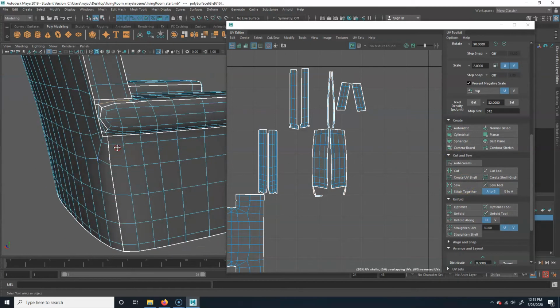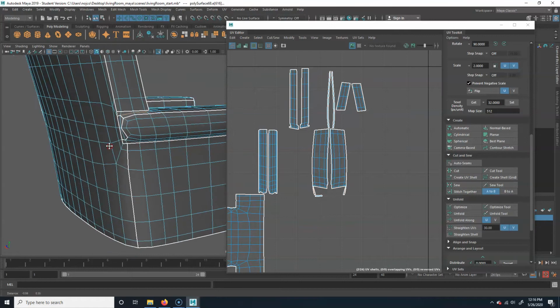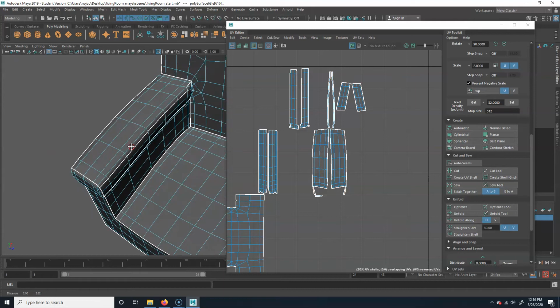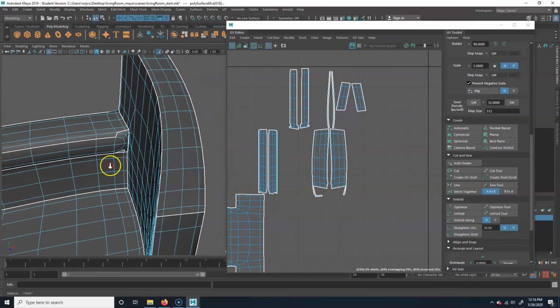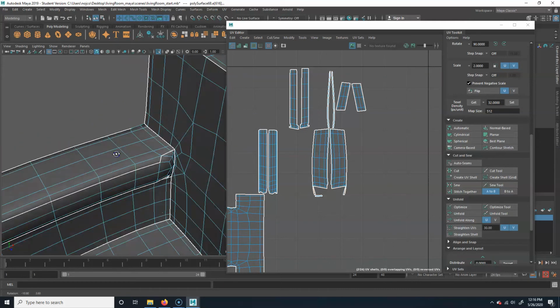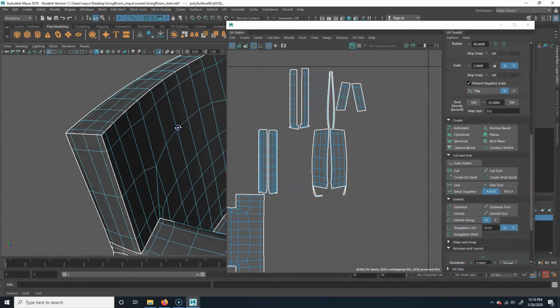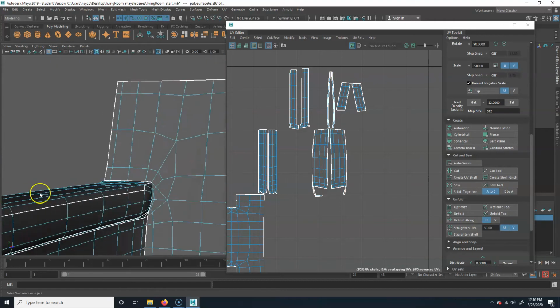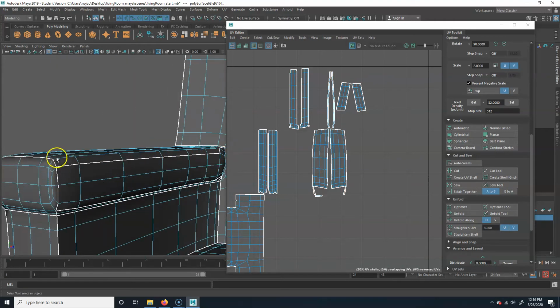Okay, that is good. Alright, so now I've got a top, and good. Why does that look weird? Oh no, that's right. Okay, so if you look here, I don't like that this seam is in the wrong spot. It should be up here.